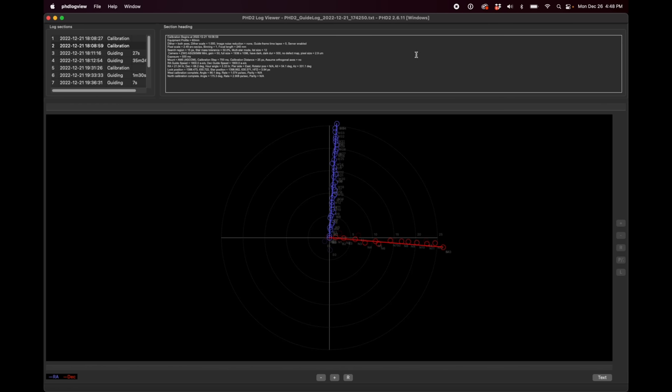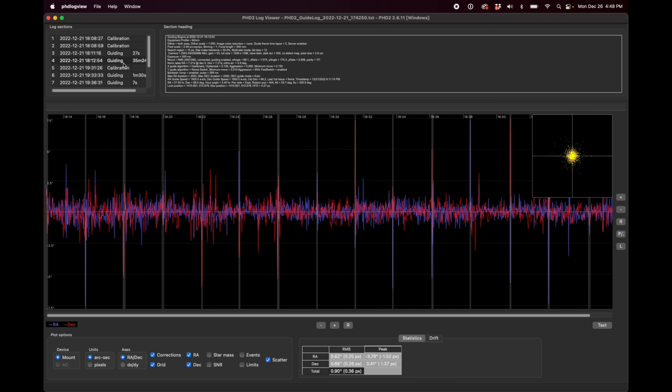Okay, so we're looking at the calibration for the AM5 with that heavier telescope. I didn't have quite as much time this night, so this is not an hour's worth of data. It's 35 minutes, but I think in 35 minutes we can still get a pretty good picture of what was happening. Just like last time, I excluded the dithers. So the total RMS with this heavier setup was 0.9 arc seconds. And if you remember, before it was like 0.79.